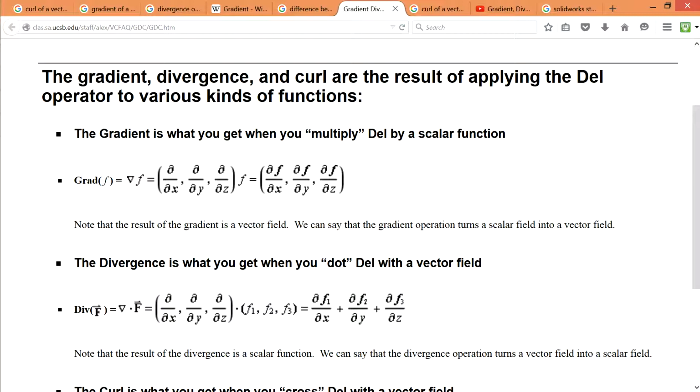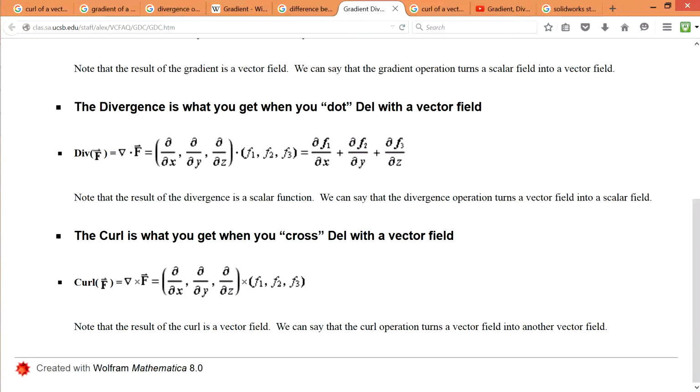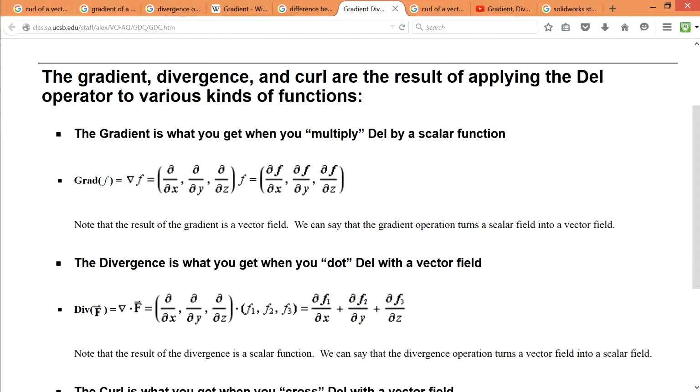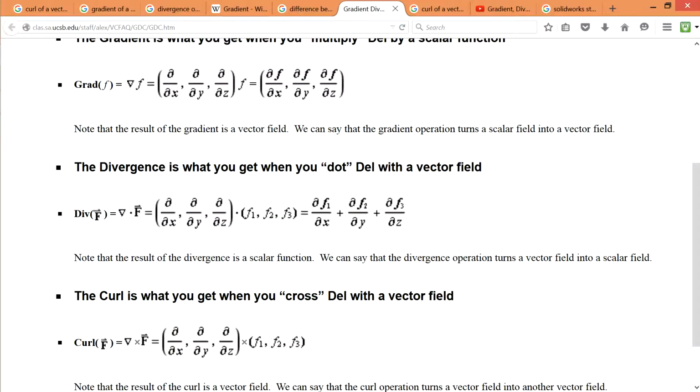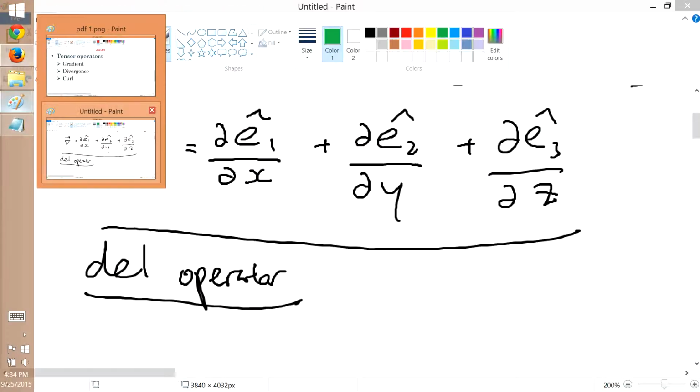That's the meaning of that. Alright, the divergence, on the other hand, is the del operator dot product with the vector field. So a vector field in this case is, in other words, the vector itself. By definition, the gradient itself is just a scalar, 2xy plus y. It's some function. For this, f is just some vectors.